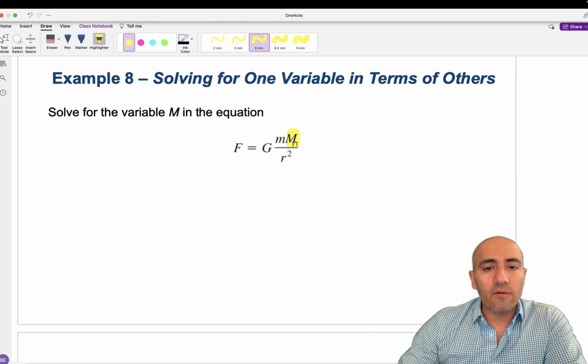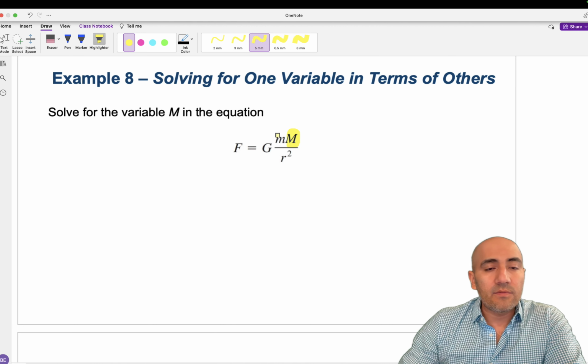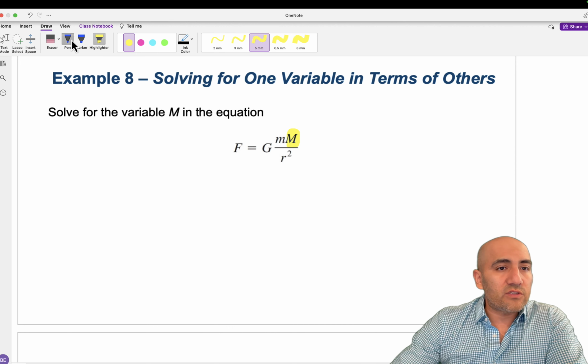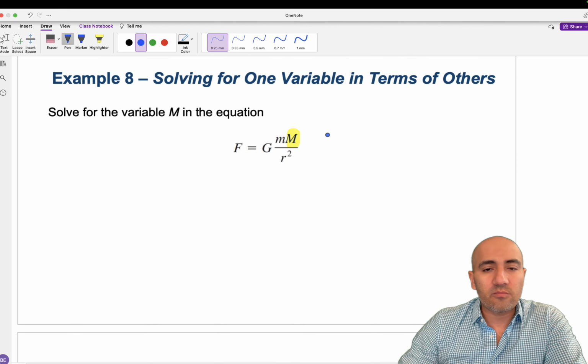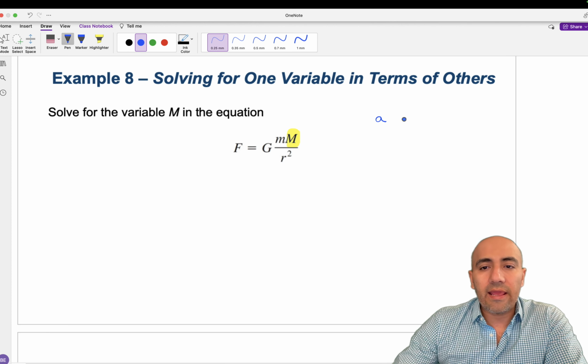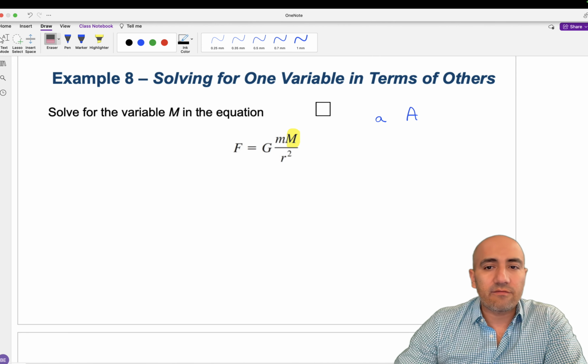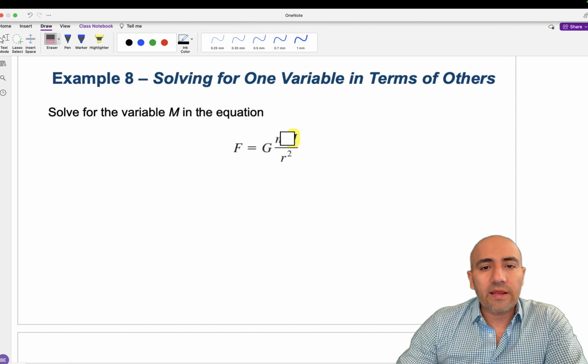So keep your eye on the ball and notice that capital M is different than lowercase m. So we have to be careful with our notational style. Sometimes we go back and forth between capitals and lower cases. I see people writing down A, and then the next line they write down a, and they mean the same thing because they're both A, but they do mean different things. So we have to be careful to write down either capital or lowercase when we want to.